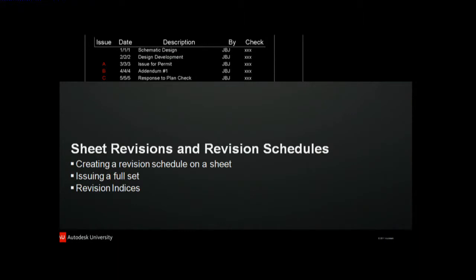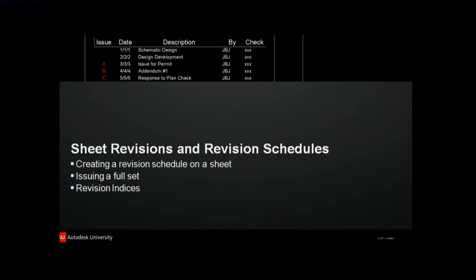And the primary reason for doing it is that when you do that, you can paste to selected views. So it allows you to very quickly paste to 100 sheets within your set. And that's a lot better than tediously going into every single sheet and checking that the sheet was issued.